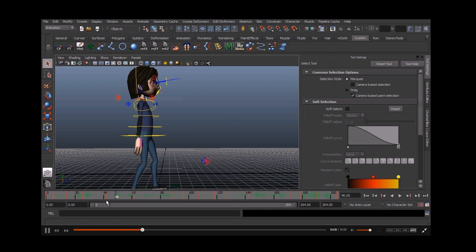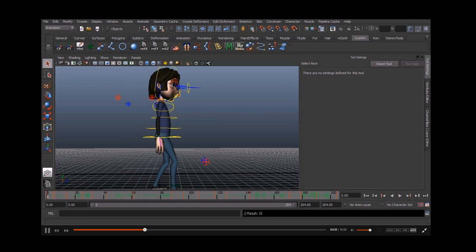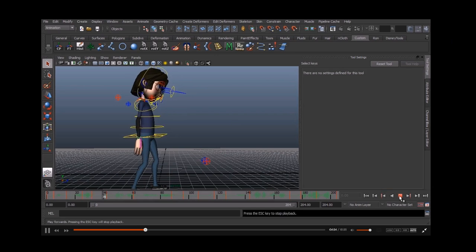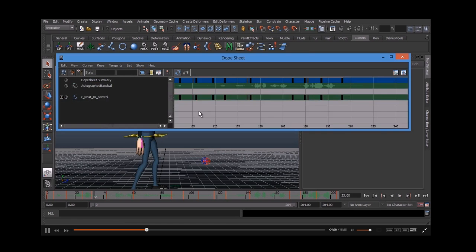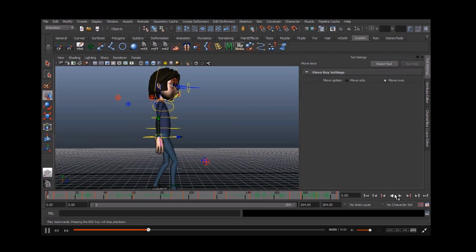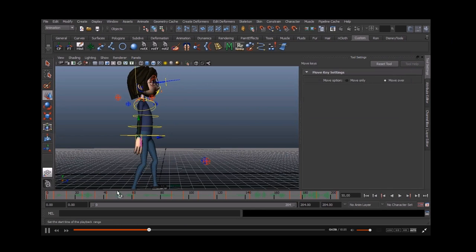And the thing is, we don't want to... I would say that we could probably slow into this a little more. So if I go two thirds of the way through, middle mouse click, drag a few frames back, and then key, so that it's feeding into that. Yeah, that's a little too much, so I'll bring it back a few frames because we want it to not be too much. Something like that. Let's see how that looks. Yeah, that's really not too bad. Now he's, boom, shifting his positioning pretty significantly here.